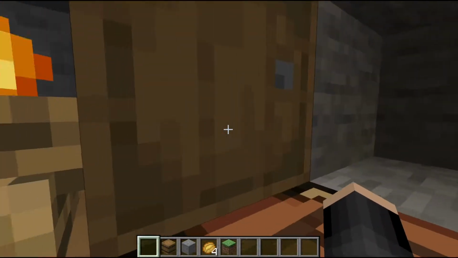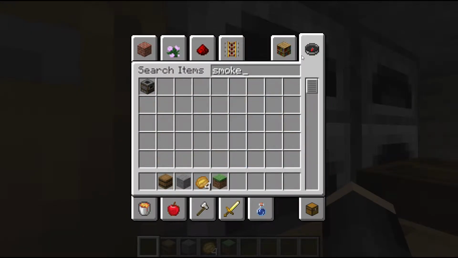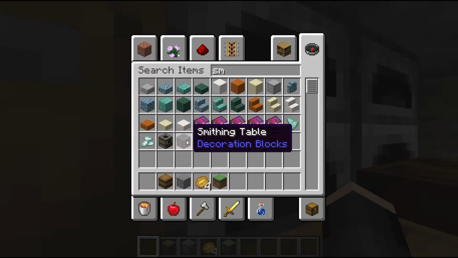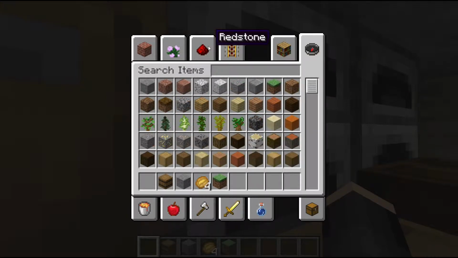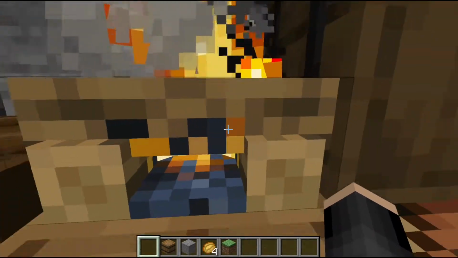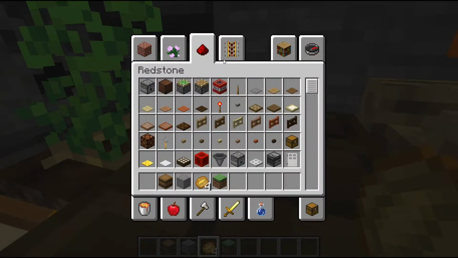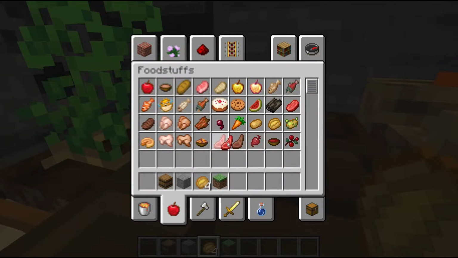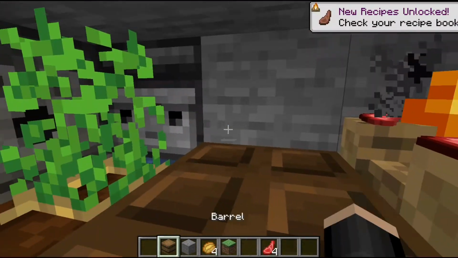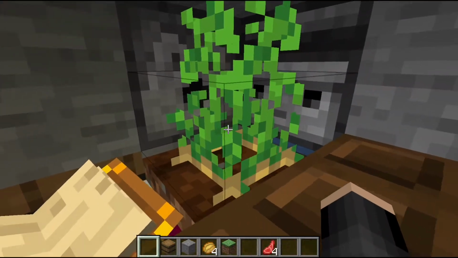Now these two can be replaced with anything. I originally had them as a smoker and the other smelter, the blast furnace, yes, that. And I have a campfire right here to cook whatever you want, that's a meat or a potato. So if I grab some mutton, you can just put 4 on there. And you can also do this with potatoes, which you can get from the potato farm right here.